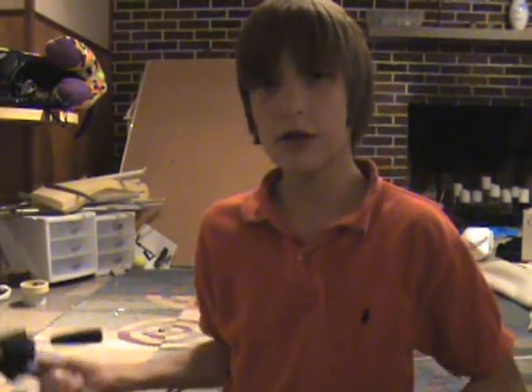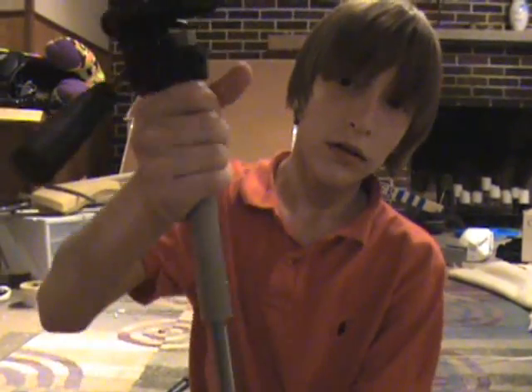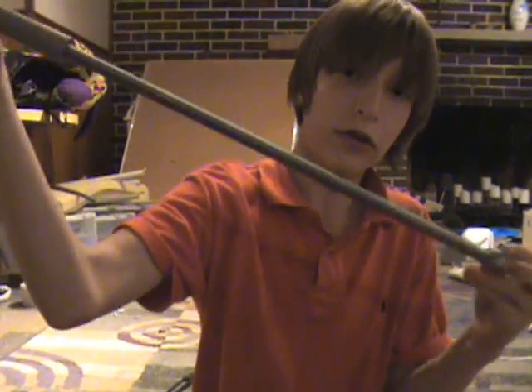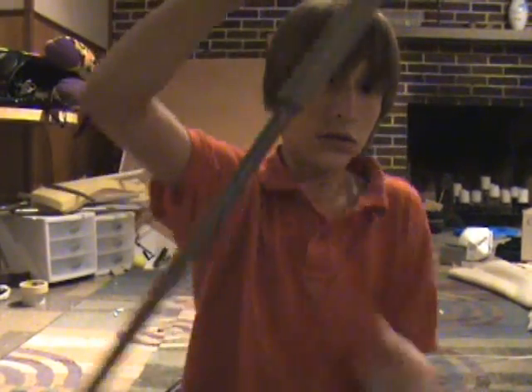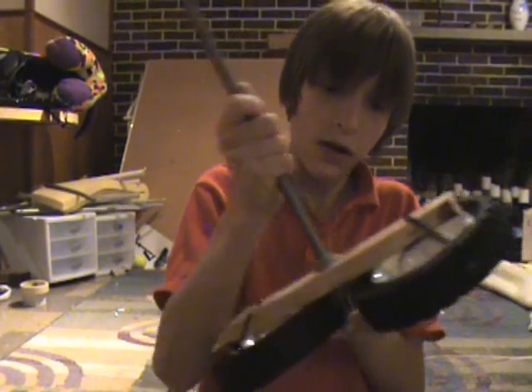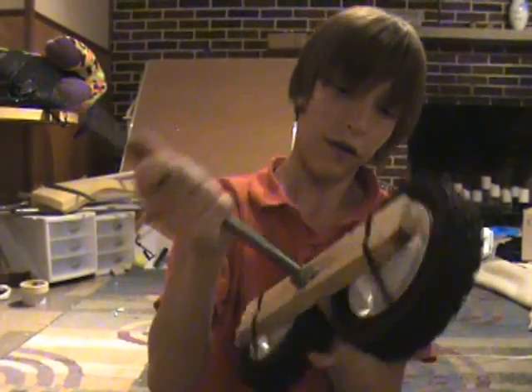Next, take your board and wheels and put them aside. Then you're gonna take your tripod head and insert it on the PVC. Then you're gonna take your PVC and bang it on top of the metal rod, and it should stay in place with the handle. Next, you're gonna take both your metal rod and your wood and insert the metal rod foot-bolt and insert it right there, and there you go — your completed handheld steady cam. Let's go over to the workshop and see how you fold it.